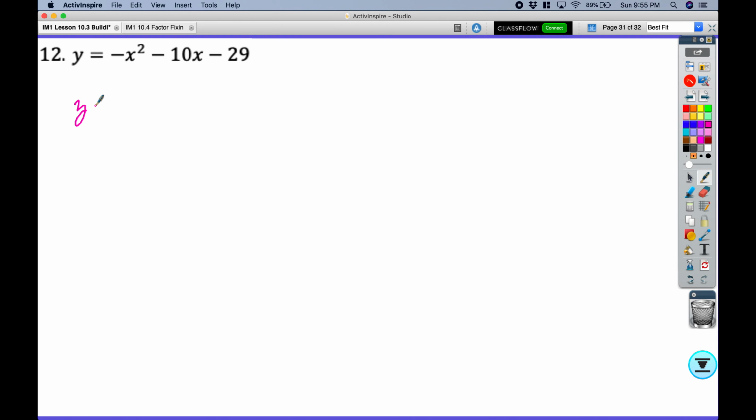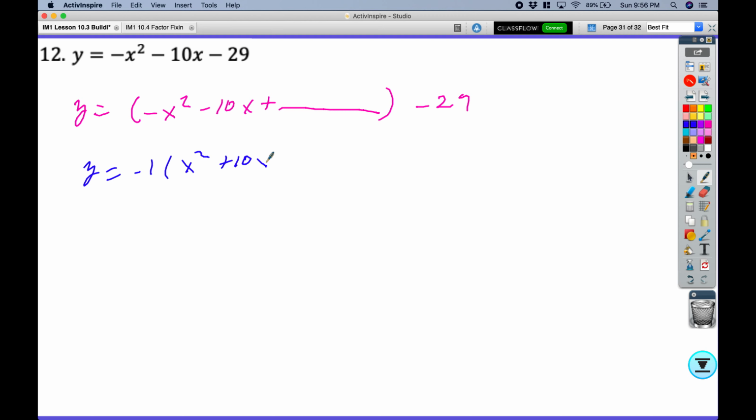So first thing that we would do here is we group it: negative x squared minus 10x plus the mystery value and the minus 29. We are going to factor out a negative 1, turn this into x squared plus 10x, and remember we don't know if this is plus or minus right now, so we're just going to write plus my c value. Since this is not grouped in there, I'm just going to have minus 29 here. Next, we're going to find our c value by doing 10 over 2 to the second power, which is 25. So I just added 25 here.